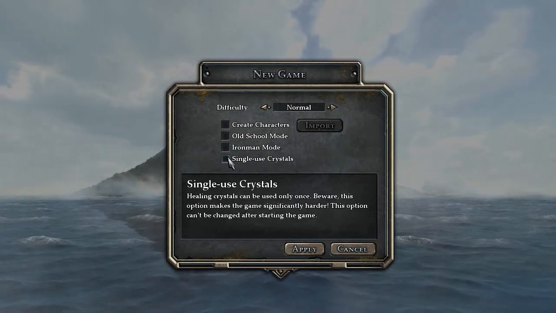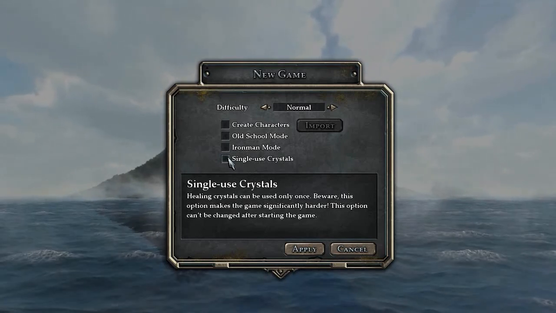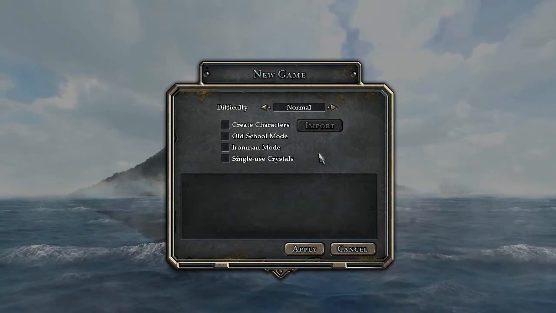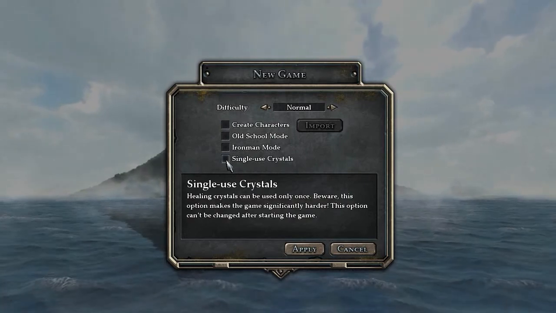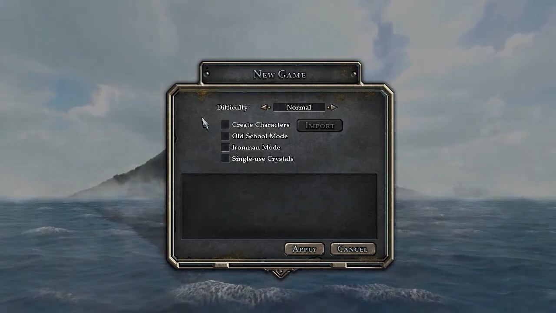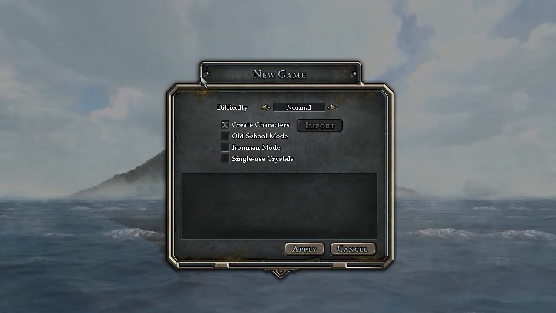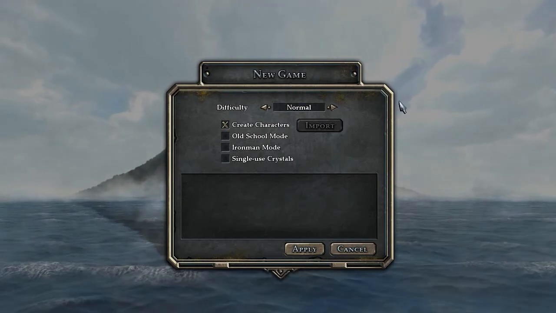And single use crystals means that you can use 1 crystal 1 time, and that's it. Just beware that if you don't have this selected, it takes a while for your crystal to recharge. What a crystal means is that you can save there and recharge the health of your characters. So I'm gonna go create characters just to show you what races and classes you have, and then I'm going to go back and start this game.